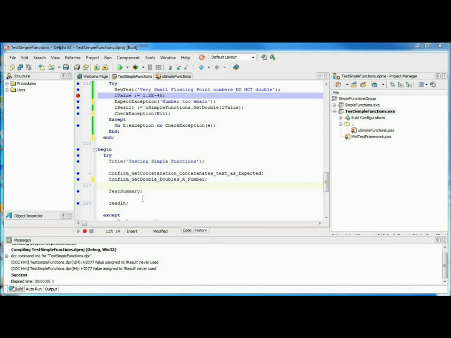Okay, that seems like a pretty good place to stop for this video. We'll come back in the next video in the series, and we'll use that one last function to demonstrate how you convert this simple test run into a project that has a standard test run. So we'll see you in the next video.